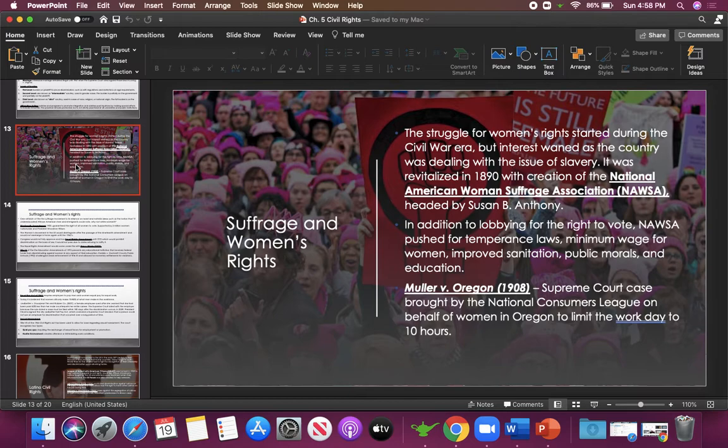Prior to this case, if you were an employee, you had to work whatever hours your employer needed you to work. And if you didn't want to, then they would just let you go and hire somebody who did. And women made the argument that, without having any kind of restriction on the length of the workday, it took parents out of the home, that children were being neglected, that it led to immorality and drunkenness and all this kind of stuff because people were just dealing with the harsh conditions that this created, and that the workday needed to be limited to keep the family unit together. And the Supreme Court agrees, and so we get this ruling to limit the workday to 10 hours. Now, eventually, that will be shortened to 8 hours, which is what we have today.